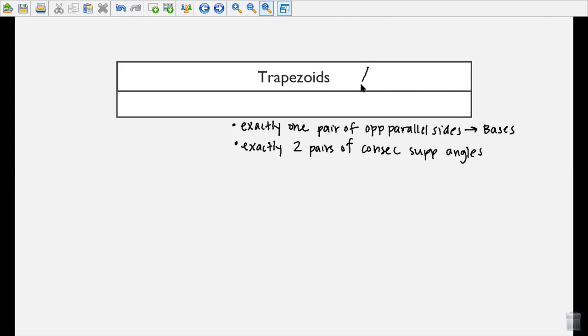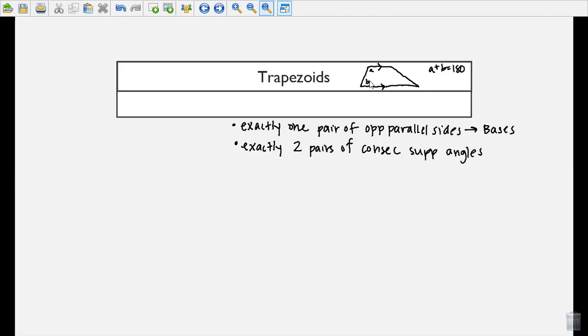Okay, and so what I mean is I'm going to draw just a generic trapezoid, try not to do our other ones. All right, but you have parallel bases. So we're going to say those are parallel. And then we're talking about 1 or 2 pairs of consecutive supplementary angles. And this goes back to your parallel lines cut by a transversal, right? So this angle here, we'll call this angle A and B, right? If you ignore the other side over here, these are 2 parallel lines cut by a transversal. So this angle A and B, these are your interior angles, right? And they're on the same side, so they're your consecutive interior angles. So that means that A plus B is going to be 180.